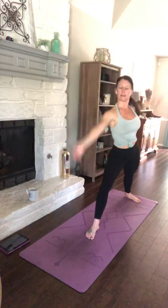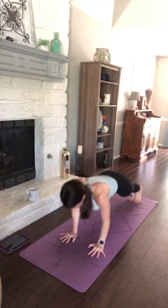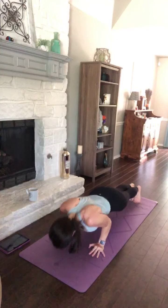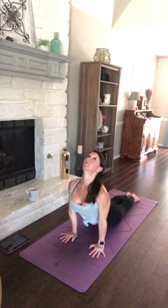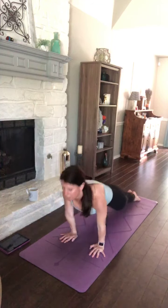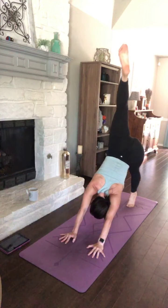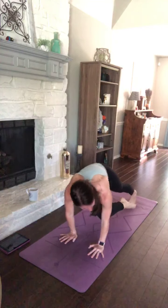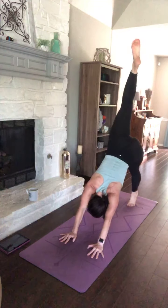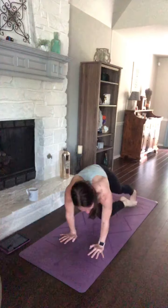Exhale, vinyasa. You can take those three if you want. Left leg goes high. Breathe it in. Left knee, right tricep as you exhale. Or squeeze it a little higher. Inhale it up. Exhale it under. One more time, send it up.